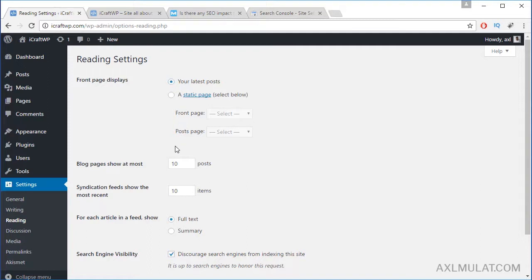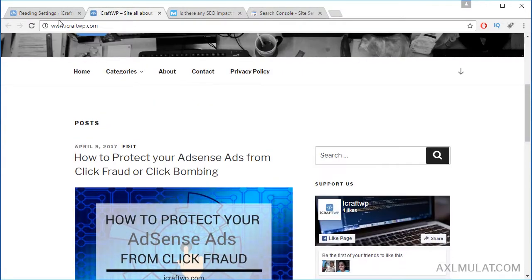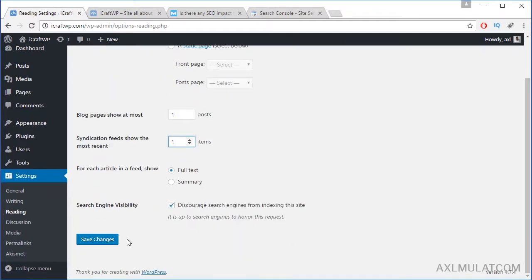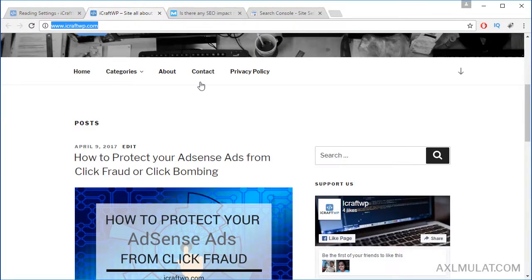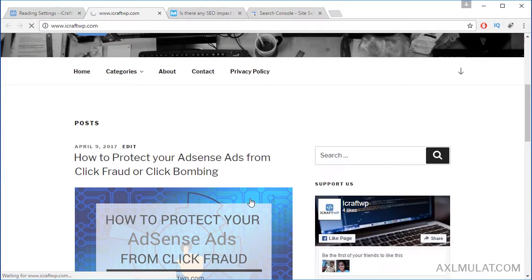Let's go back to Your latest posts. If you want to change the number of posts displayed on the home page, you can change this value. For example, I have only 2 posts. Let's change this to 1 and save. The number of posts will be displayed as 1 only. Reload.